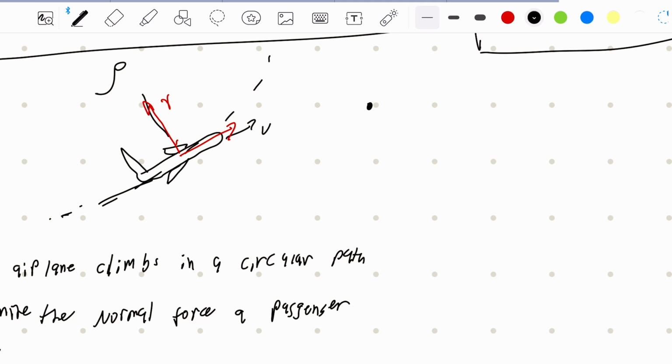We have our acceleration, centripetal acceleration, going in this direction. We have gravity pointing straight down, and we also have the normal force pointing straight up as well. Well, sorry, we don't have a centripetal force because that is an induced force. So we just have the normal force pointing straight up, just like that. But we have the acceleration pointing in that direction.